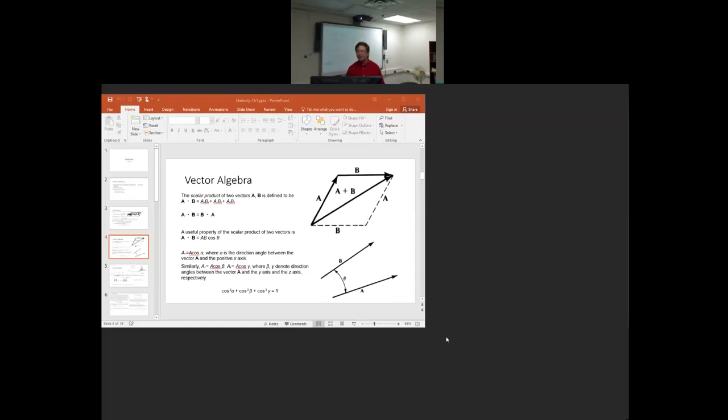So in other words, cosine alpha, cosine beta, cosine gamma are magnitudes of the components of the unit vector, which is defining the direction or sense and line of action of the vector itself, vector A. So therefore, if this is a unit vector, then the magnitude of its components would be 1, and therefore cosine square alpha plus cosine square beta plus cosine square gamma must be 1. If you take the square root of this, it will also be 1, right? Because the square root of 1 is also 1.